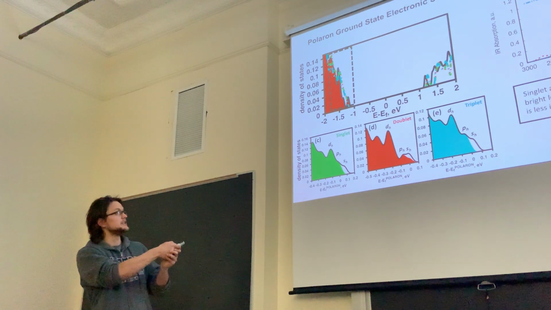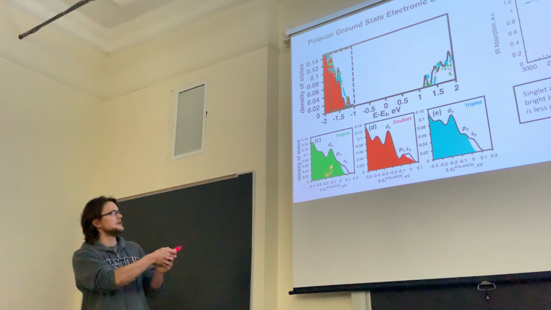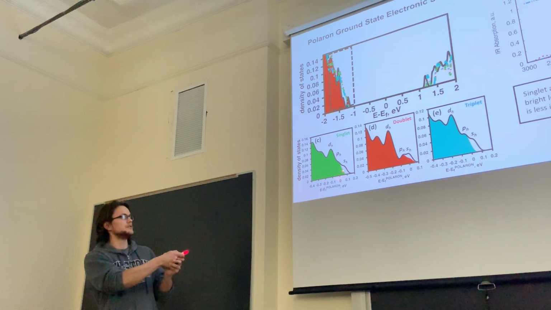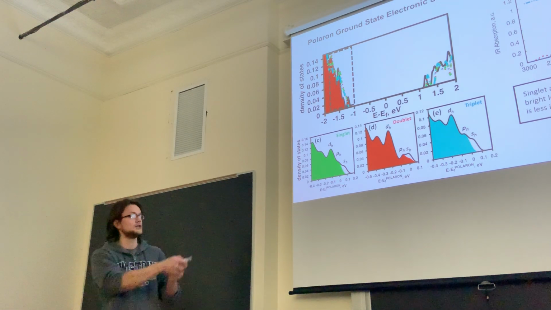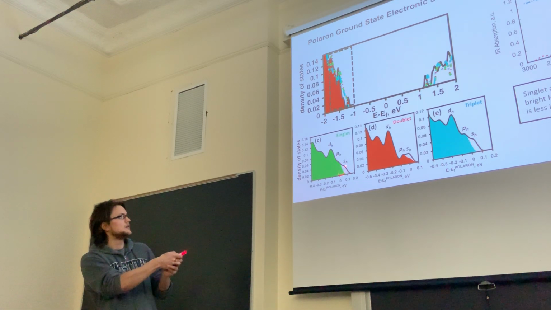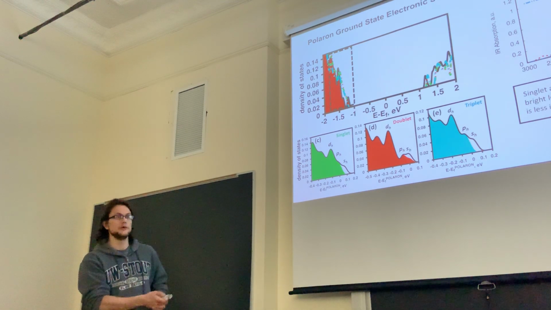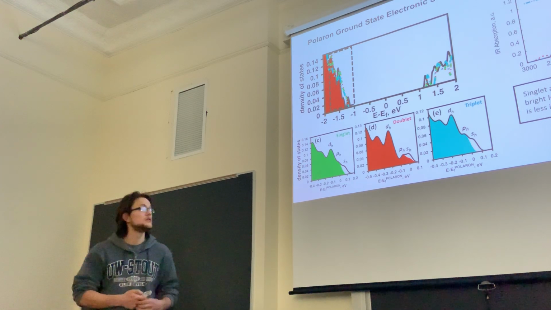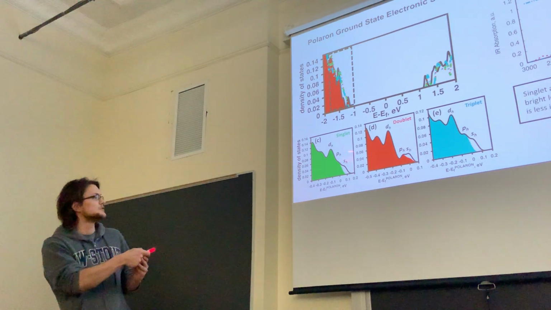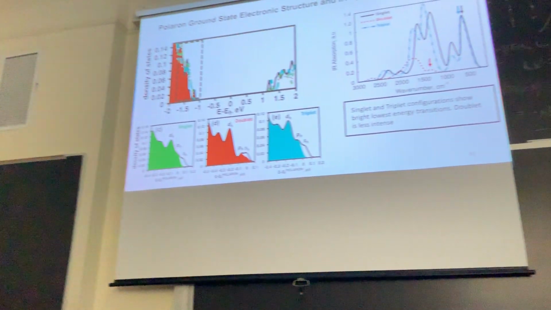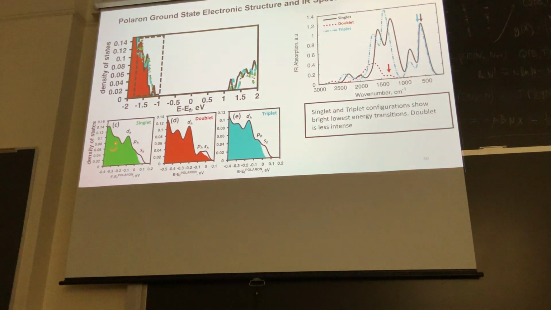And so you can see in each of these figures, so singlet, doublet, and triplet, the filled in regions correspond to occupied states, and then these white figures below the line correspond to unoccupied. So that's where the hole is going to be for both these models. And then we can see the same possible symmetry states. So you could expect that your polaron orbitals will see some sort of symmetry as well. And so that's what the density of states look like. And this figure here shows the computed IR spectra, so between possible optical transitions within these regions.